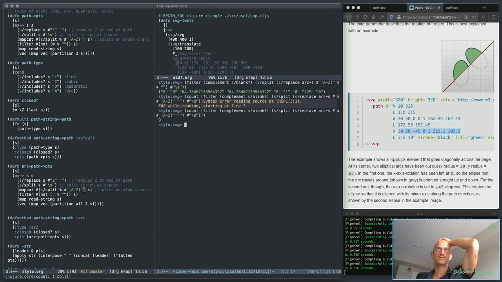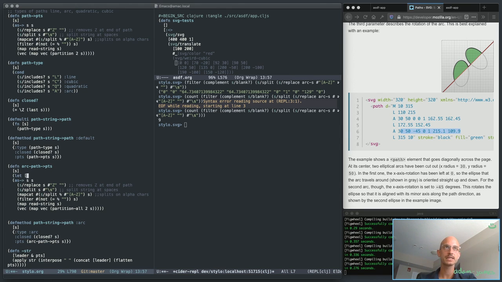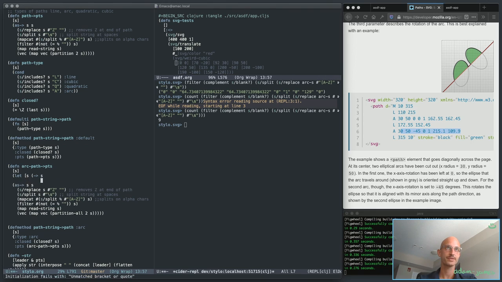is, okay, so at this point I need to kind of work with things. So this is how I'm going to do this. I'm going to do let s be the thread first macro of s, and I thread it in such a way that I do s/replace all of the alpha characters in the string with nothing.